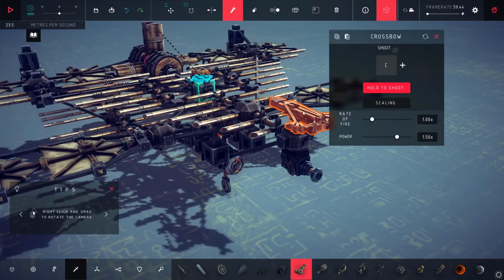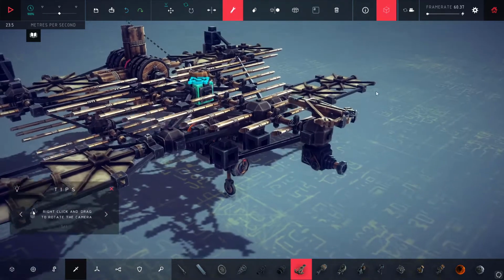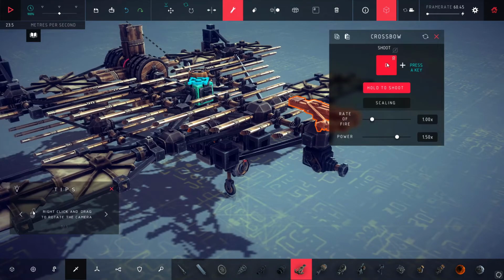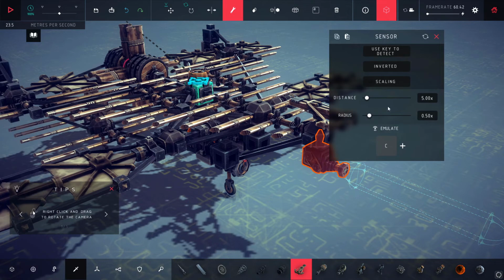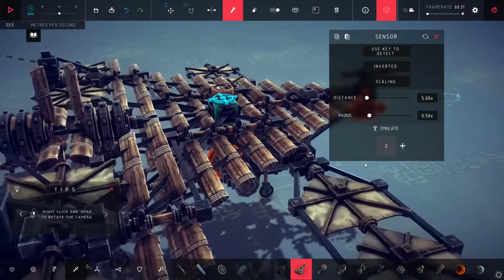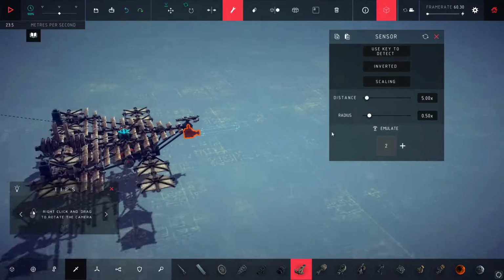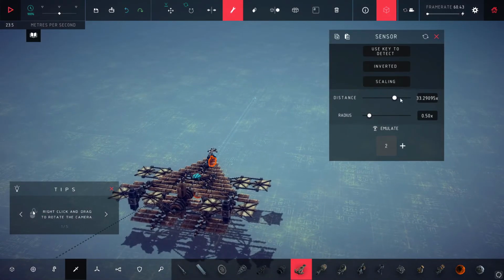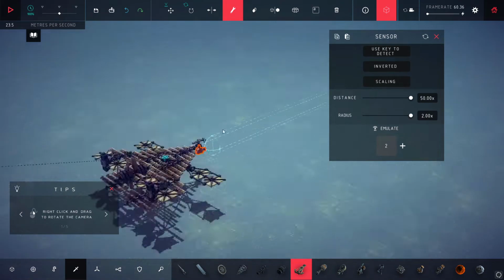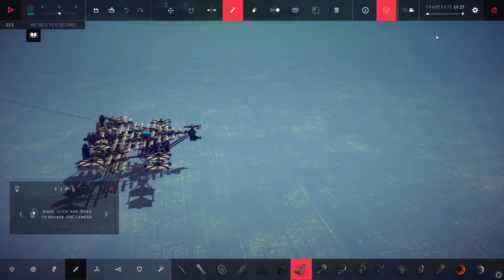And what's this button? C? No, C is a bad one. Just hit 2. And if you see something, let's have it hit 2 first of all. What kind of distance can we have on this thing? I don't know, let's do something. How far does that go? Let's just go like that. There we go. If we see anything, fire.